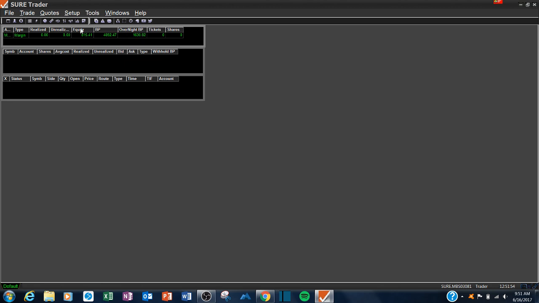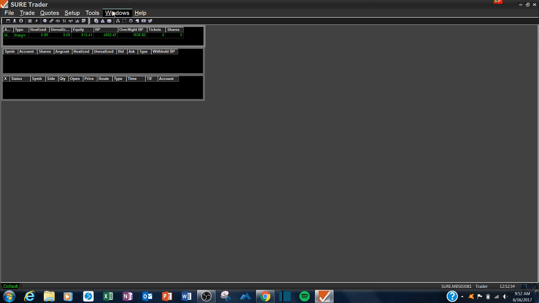So if you have $1,000 equity, which means money that you put in, you would have $6,000 of buying power. So you have $6,000 to buy stocks, and then overnight you would have $2,000 to hold overnight. You cannot go beyond $2,000. You have your positions window. When you're in a position, basically when you bought a stock, it's going to show up here, and it's going to show the percent going up and down. And then the orders window is like your pending orders, when you set up a stop loss or a limit or something like that, and it hasn't got to the right price yet to execute. It'll be held in this window, and once it executes, then it'll be moved to the positions window.